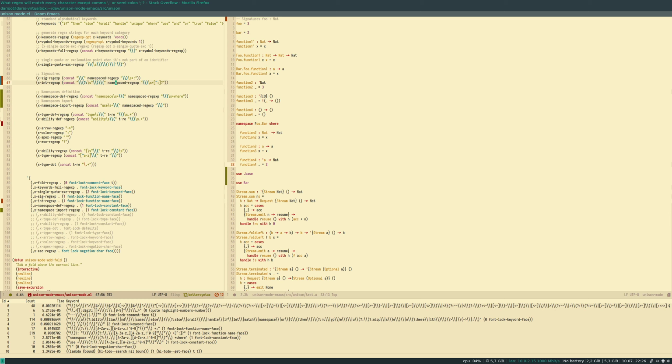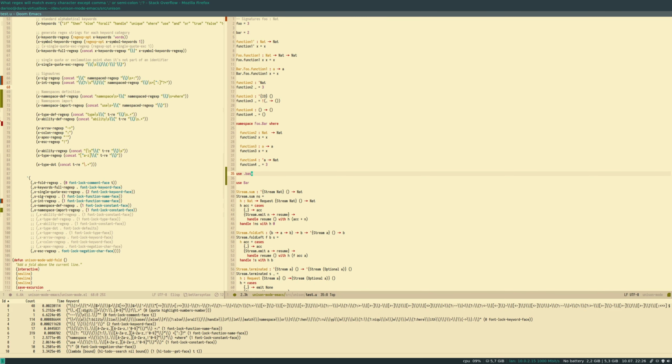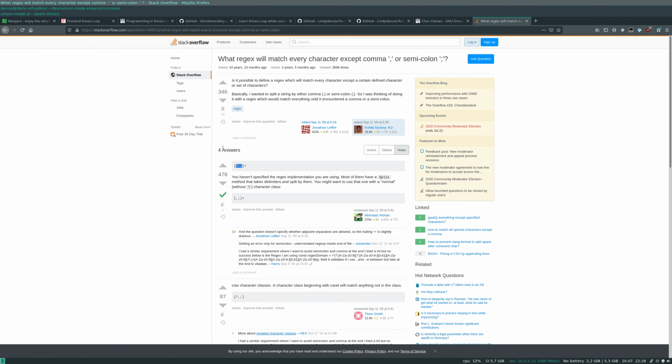So I have a space. Then we have a set of characters which shouldn't include a colon. And then an equal sign. It doesn't work.